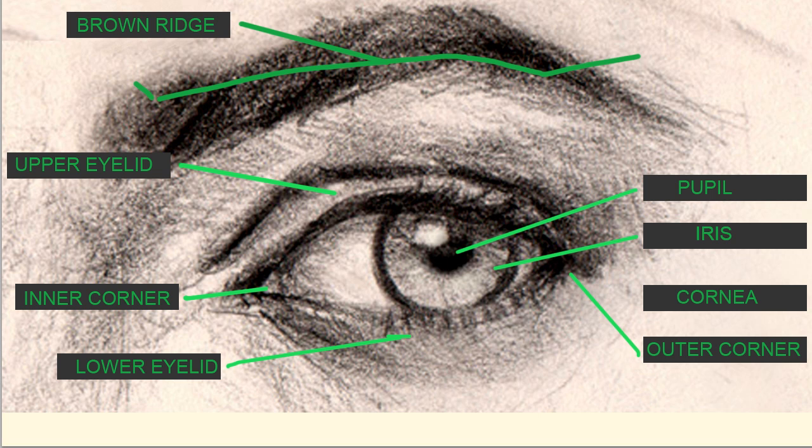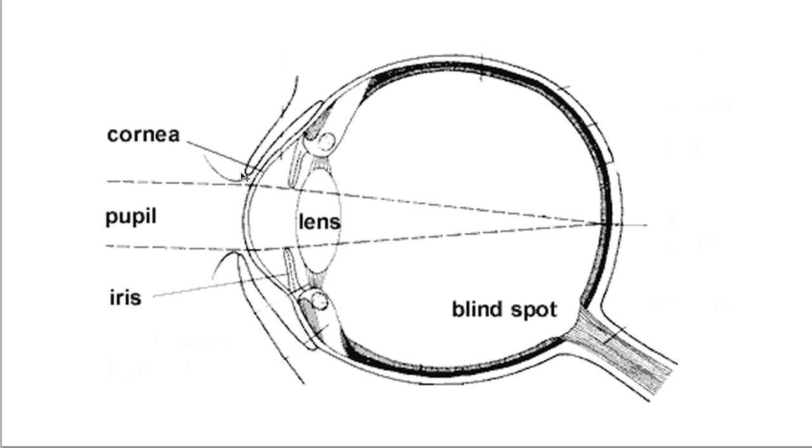Now we're going back to the side view. This is the eyelid over here, the upper eyelid and lower eyelid, and that's why you see the cornea. The cornea is the part that curves out on top of your iris. It's a lens that covers your pupil and your iris. If you wear contact lenses, you probably know what the curve looks like. Your eye looks like a whole ball, and the cornea is the thing that covers the top of it.